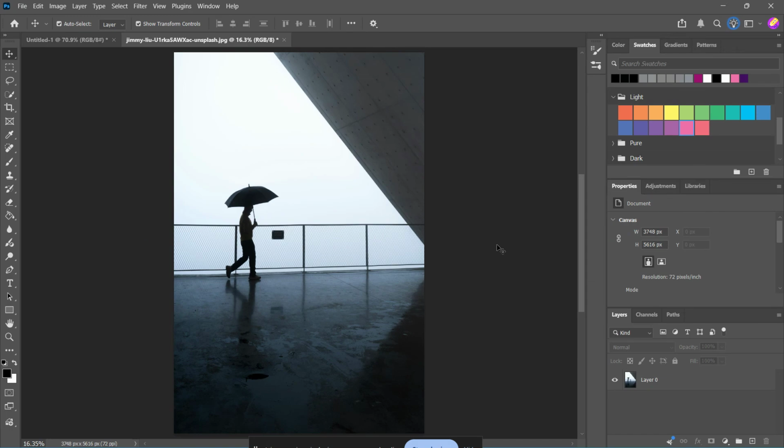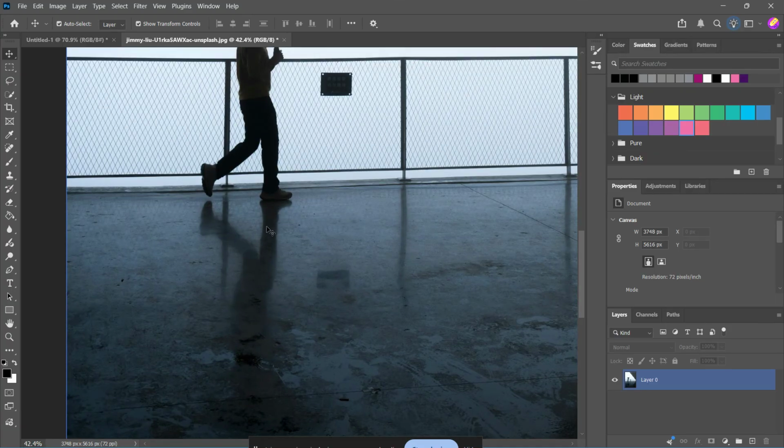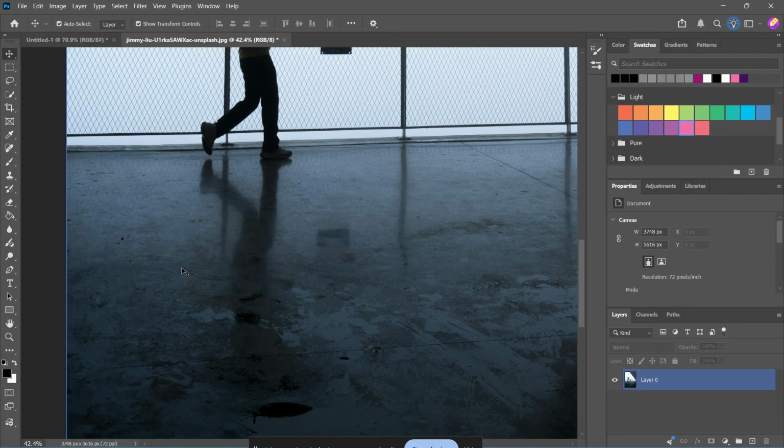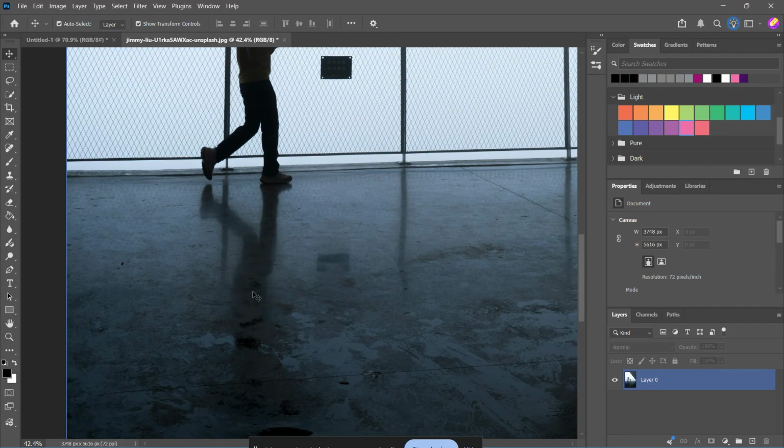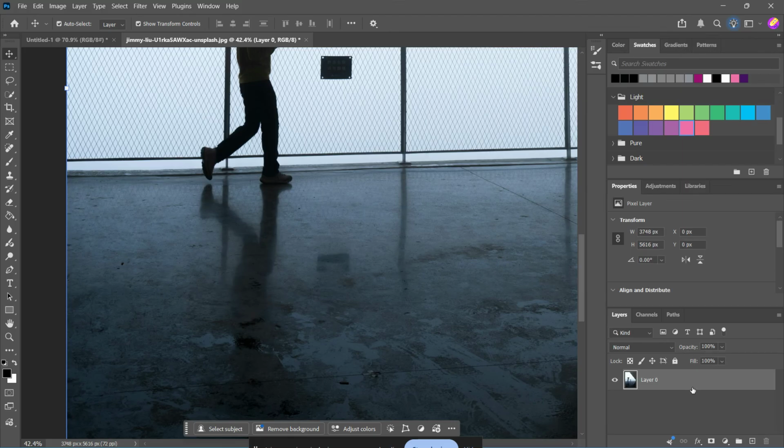Alright, let's get started. First, open your image in Photoshop and look at the shadow you want to remove. The goal here is to replace the shadow area with surrounding clean texture so the edit blends naturally into the photo. The best way to do this is to work non-destructively, which means keeping your original image safe while you edit. To do that, go to the Layers panel and select your image layer. Then press Ctrl+J on Windows or Command+J on Mac to duplicate the layer. This gives you a copy to work on, so if anything goes wrong, your original photo is still untouched.